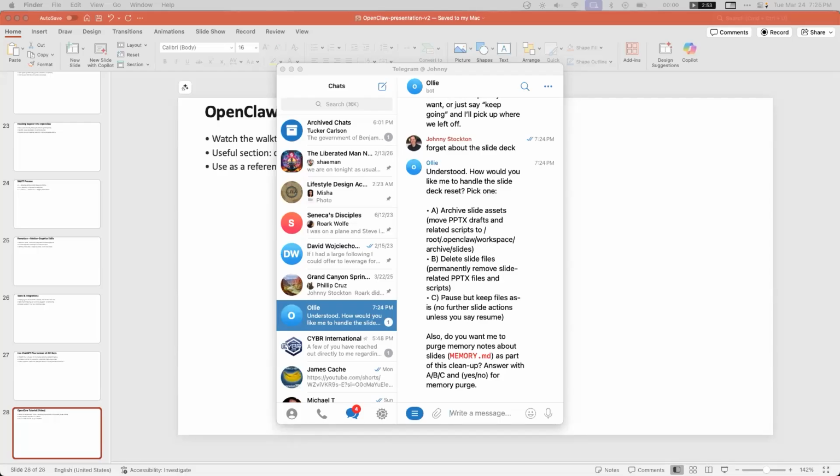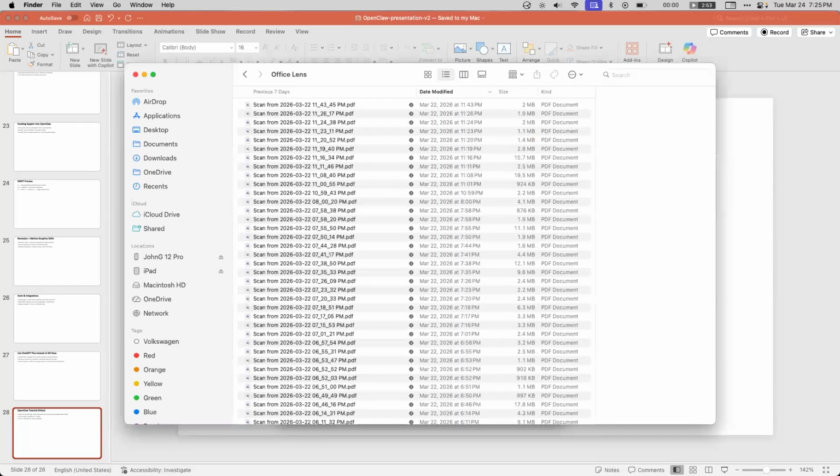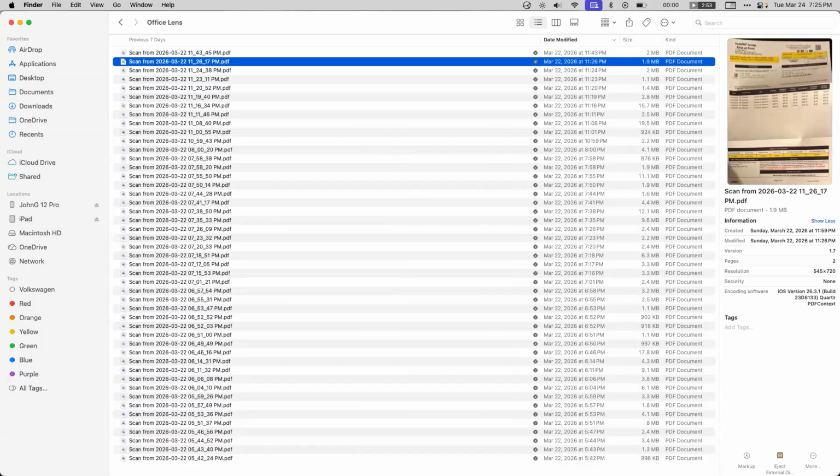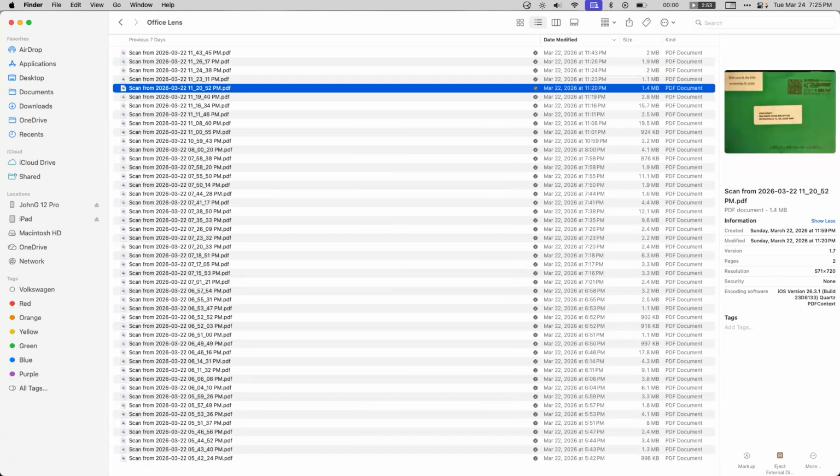Let's see if I can do this. Okay, I want to try, I guess, just do a live demo. Let's see if this works. So I've got a bunch of snail mail here that I scanned over the last couple days.